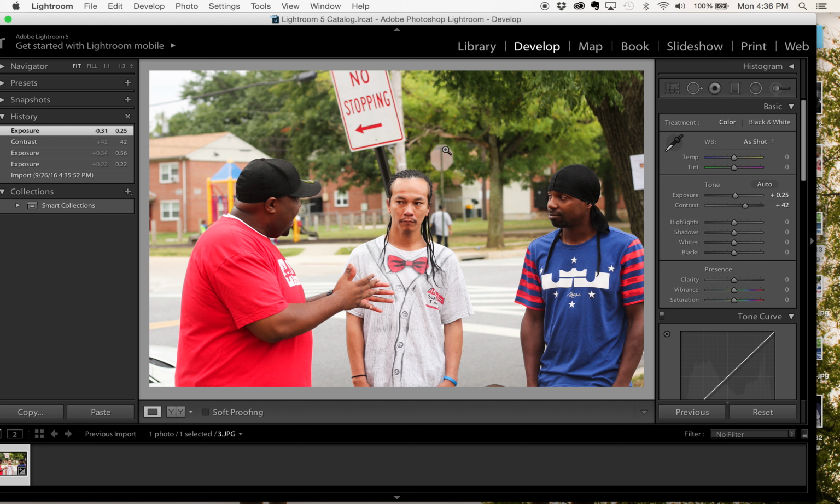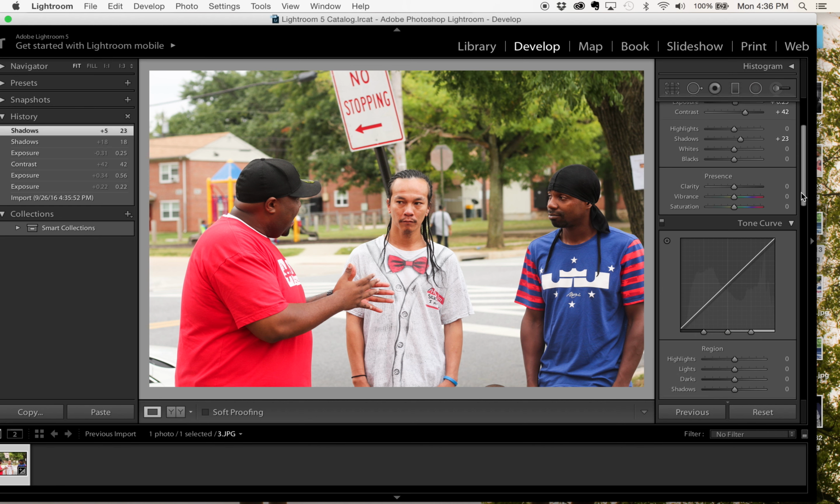Then depending on what the highlights and the shadows look like, that will determine whether I need to mess with this. And so all of our highlights and our shadows are looking pretty good. I don't really need to mess with those. I might bring up my shadow just a little bit, just to bring out his face a little bit more. But other than that, I should be okay.